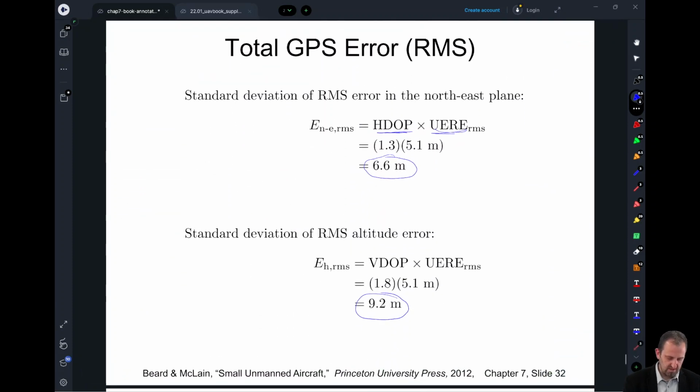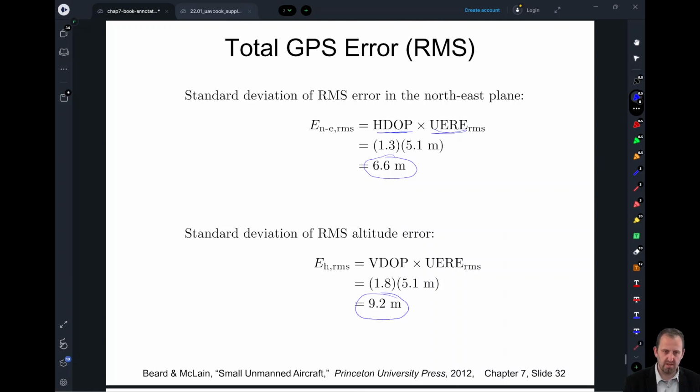So here's an example. In the horizontal plane, the north-east plane, you can get up to a variance of 6.6 meters, and in the vertical, this shows 9.2 meters. So the last 2 or 3 slides are all about just characterizing that error. And there are books written on just trying to characterize the exact error in GPS.